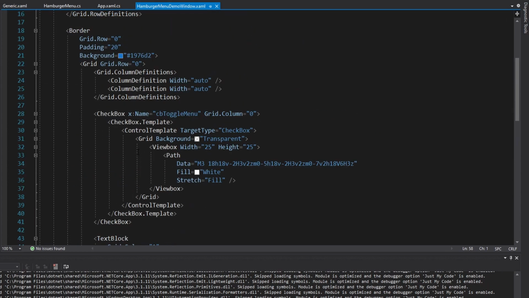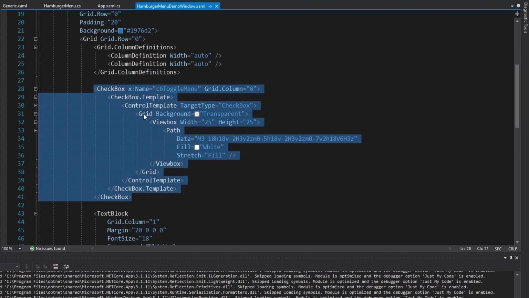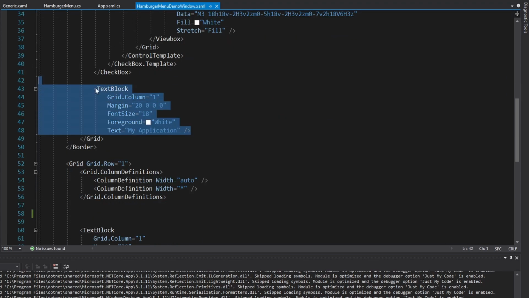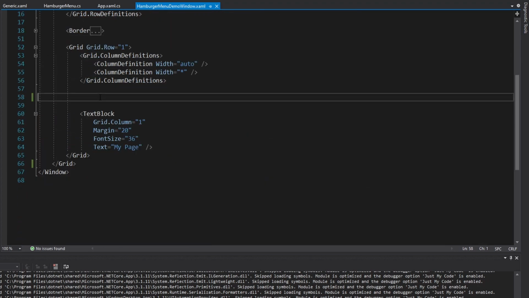So this is what's currently being displayed in my application. Here's the little hamburger icon that we click to toggle whether or not we want the hamburger menu to display or not. So we're going to have to bind to this, and then here's our application's title. So this is all part of the header, and then we have the page underneath that, and to the left of our page we want our hamburger menu.